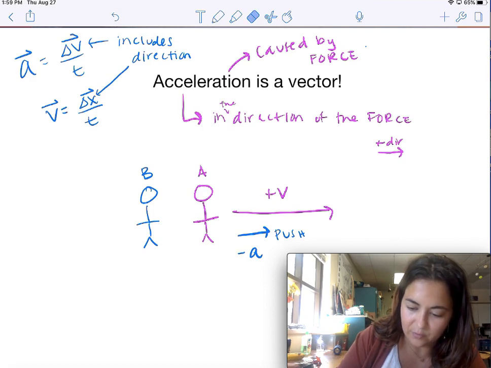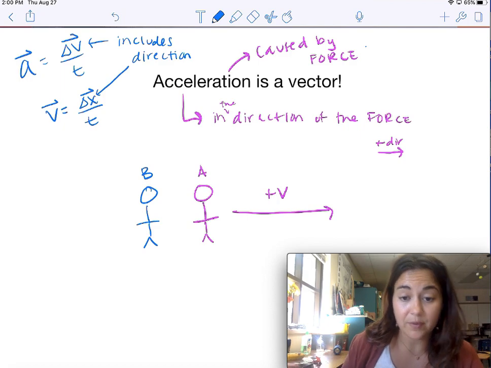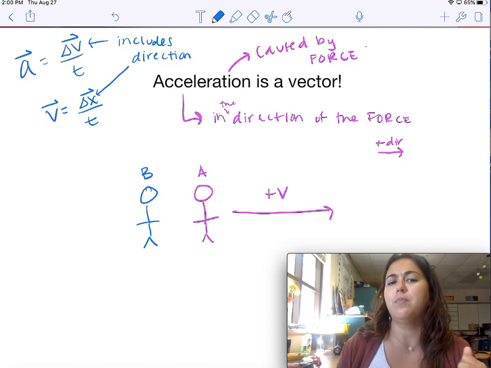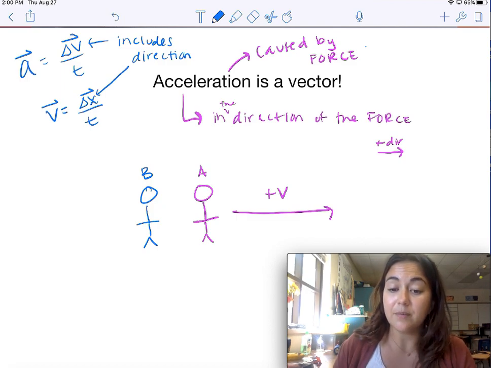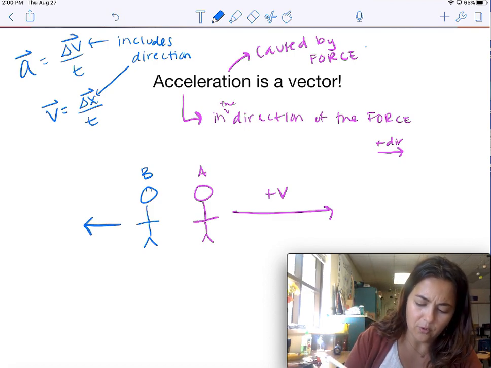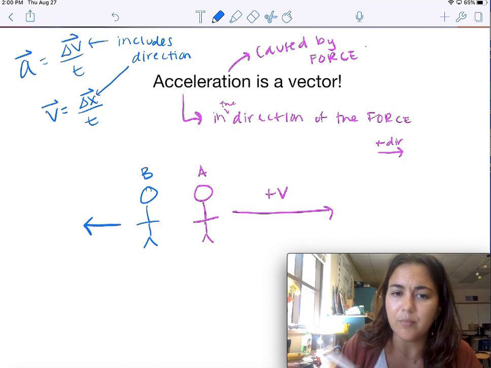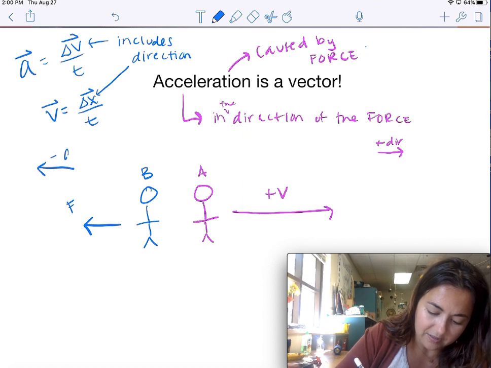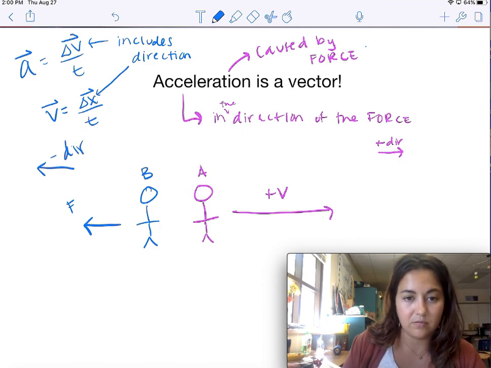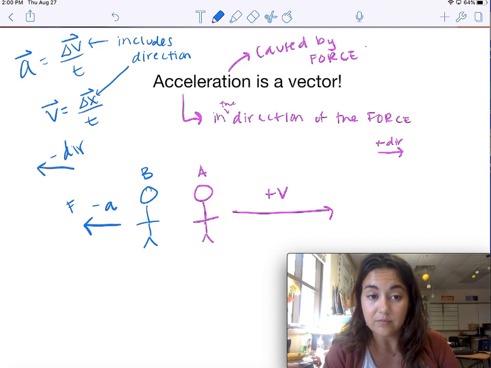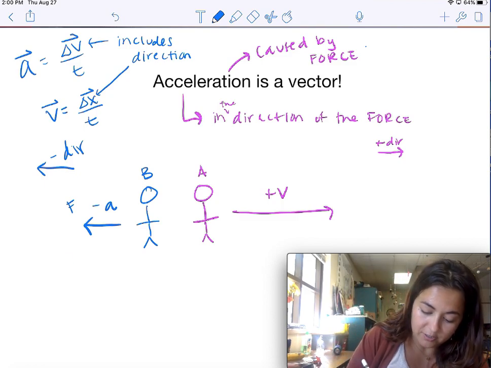So now let's say we want the exact opposite to happen. This person is trying to get away from us and we are trying to slow them down. We are trying to make sure person A does not get away from person B. Which direction would I push or pull person A to make sure that they slow down? Well, I would pull them backwards, right? To slow them down. If they are moving in one direction and I want to make them start to slow down, I would actually apply a force backwards, which, again, maybe you remember from math class, is the negative direction. So that means the person is experiencing a negative acceleration, a negative change in velocity, which means they are slowing down.